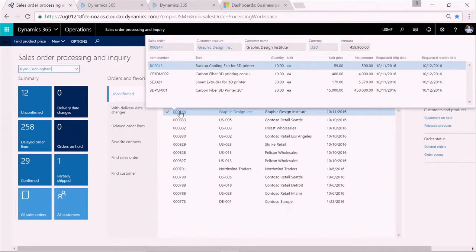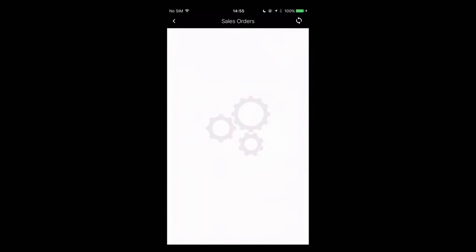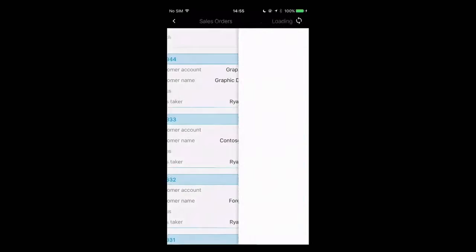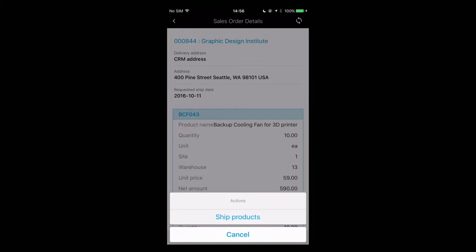In fact, it cascades for us all the way down to our mobile devices. So I can pop over here to the new Dynamics 365 for Operations mobile app on iOS and Android and get, again, all of that same information and just drill into it here, that same sales order, those same lines. So if I'm down in the warehouse and I need to pack this 3D printer up to get it shipped out the door, I can do that and I can report that I did it and feed that data right back into the system without even having to sit down at a terminal. And you'll see again how Dynamics 365 is inherently mobile throughout the stack today as we look at other demos.